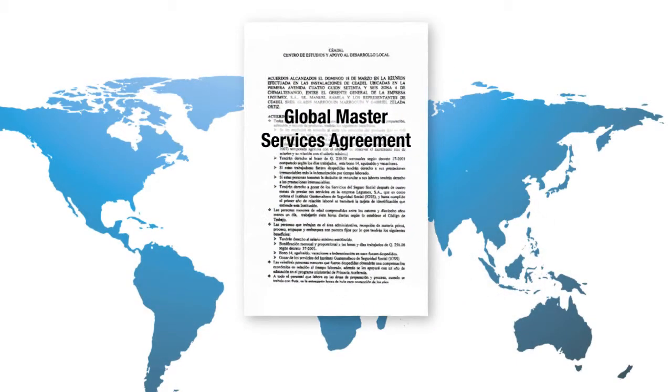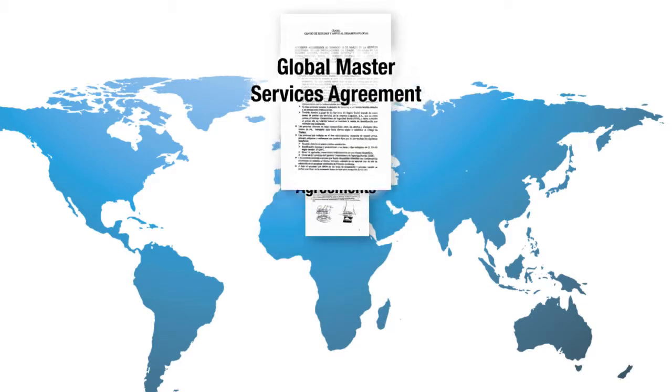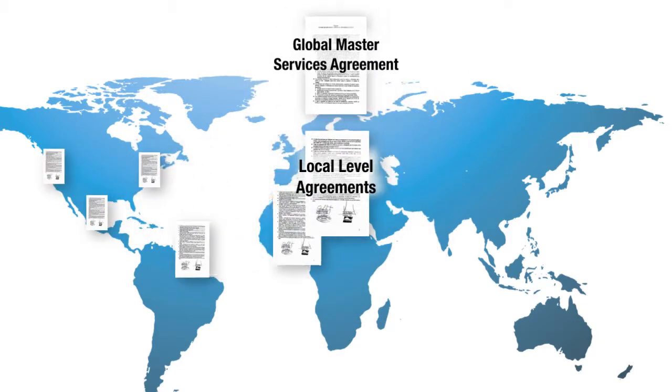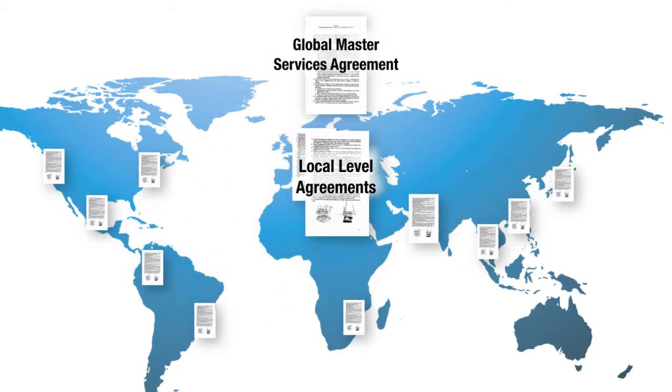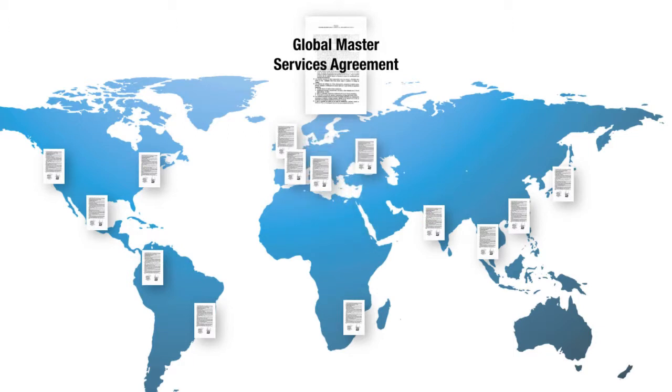Well, the key decision at the start of a multi-country outsourcing process is to decide how much you do centrally, that is globally, and how much you do at a local level. So typically you will have a single central global framework agreement in place between the customer organisation and the service provider organisation. Dropping from that are a series of local level agreements. And the key point to decide is how much is done centrally and how much is done locally, and what's the interrelationship between the two.